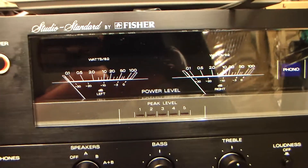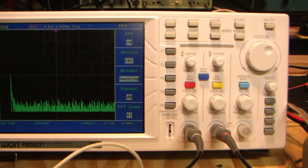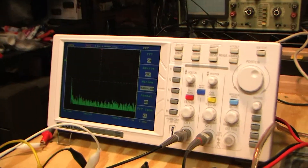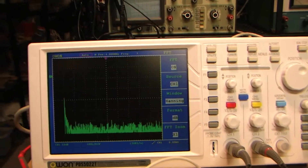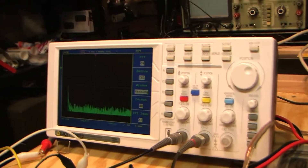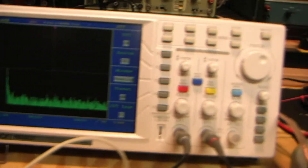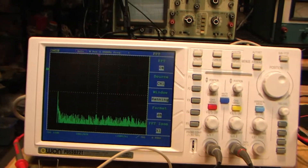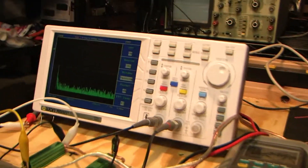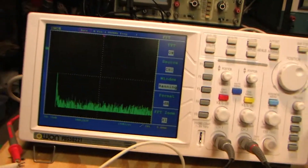It'll be interesting to see how this amp at 100 watts is able to drive the Bose 901s. I think the Bose 901s need more than 100 watts to do them justice because they are very power-hungry — it's based on how the Bose equalizer works. Bass frequencies require tremendous amounts of current, and the Bose equalizer really increases the bass gain significantly. The Bose produce wonderful bass — I like the bass, I don't care what anyone says. It's not going to be as tight and well-defined as an audiophile would like, but from just general listening I like the way the Bose speakers produce sound and it's just an overall really good listening experience for any kind of music.